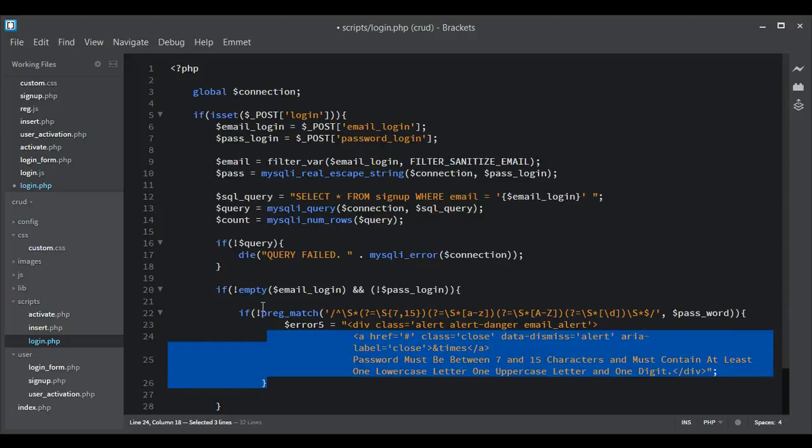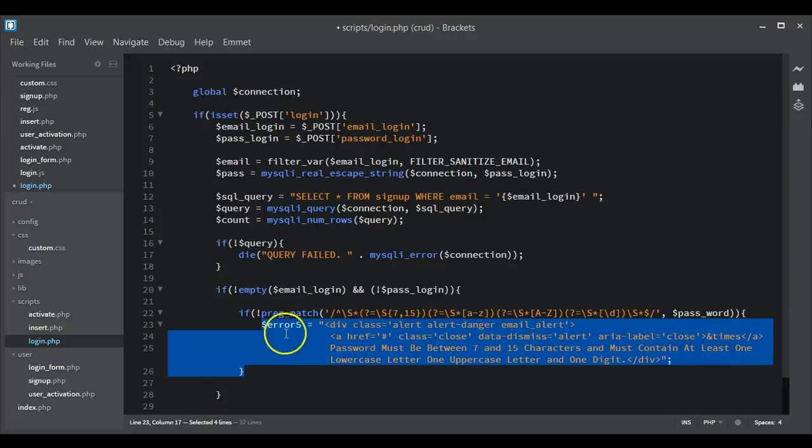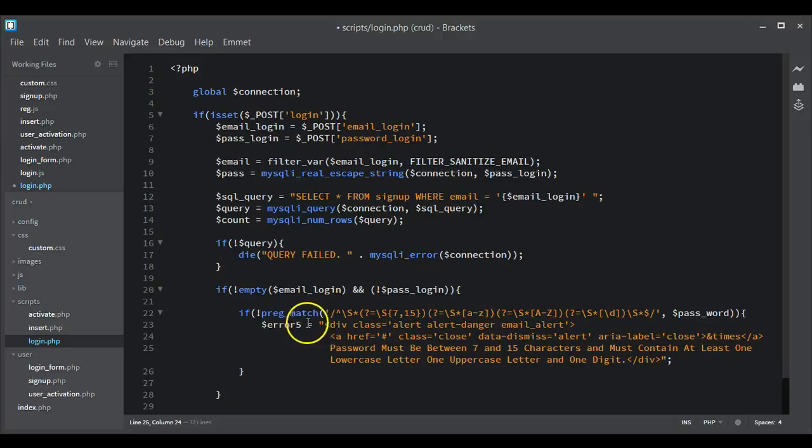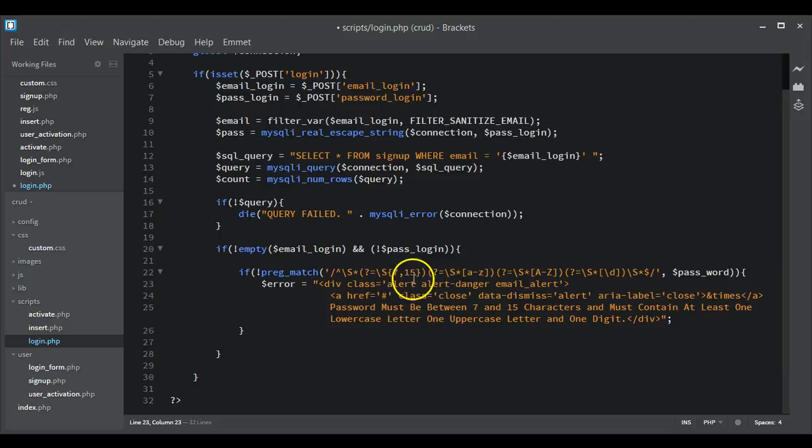So what we are doing is trying to validate the password, making sure that it meets the required criteria, which is to contain at least one digit, at least one uppercase letter and one lowercase letter, and it must be between 7 and 15 characters. But even if we don't do this, if the password is not found in the database, it will throw an error.